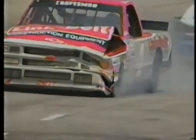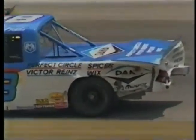See the damage on the back of the number 18 truck. Ooh, there's Wayne Grubb. Yeah, he's got damage on the left front of his truck. So it'll be pit stops, open pitting during each half of this race. No tire changes allowed unless the tire is flat, however. They call Michael, the driver of that 18, Rockin' Dokken because he has named this truck Elvis. He says it's a little fat, but it still can sing.